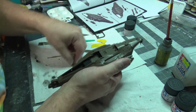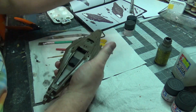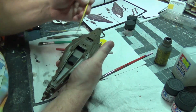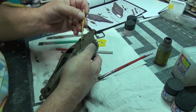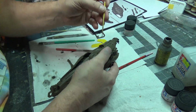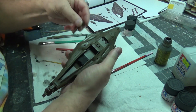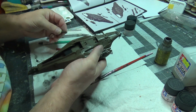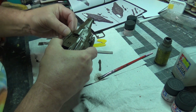Now we can see the indents of where these guns are meant to go. You know, I don't want to use this big brush. That big brush is sloppy. I can use just this little brush, and this is a small airbrush cleaning brush. I didn't even know they were used for cleaning airbrushes when I bought them. I just saw them at the hobby shop, and I thought, oh well, that's an interesting thing. I can use that for applying glue.